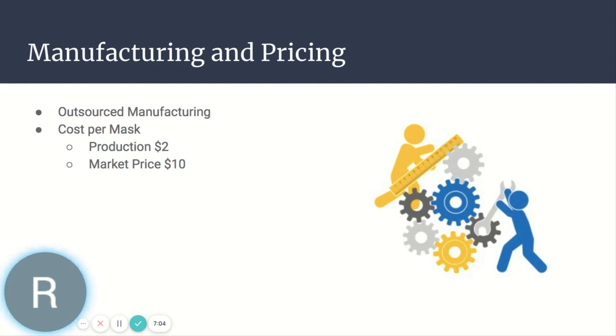In order to condense cost, Massdown has chosen to outsource the production of its shield. Per unit, the product will cost $2 to produce and will be sold on the market for $10 each. This makes for a great profit margin and also some cushion to move on price if demand is not met. Due to the retractable proprietary system as well as the cost of competitors' products, Massdown sincerely believes that it will be able to generate enough demand at this market price.